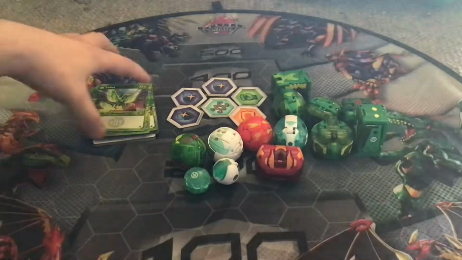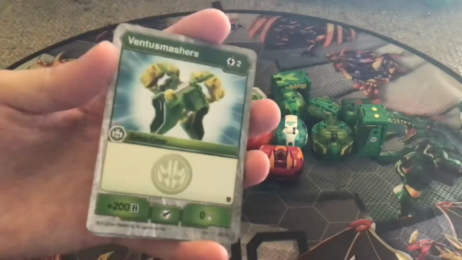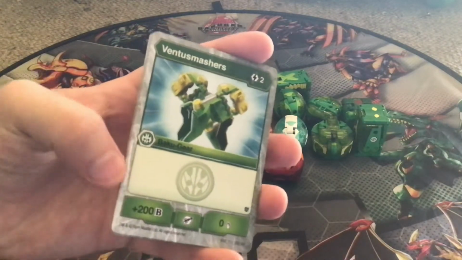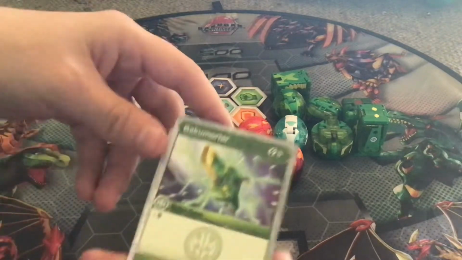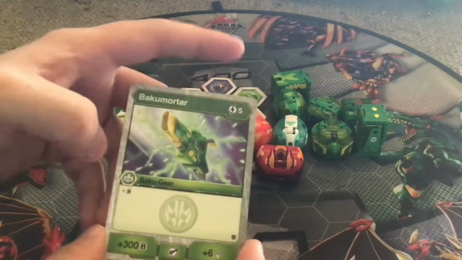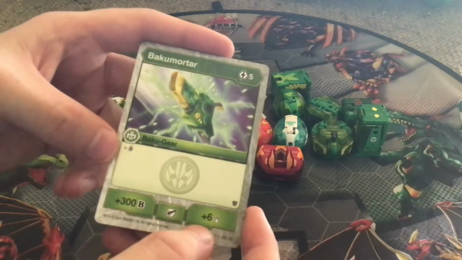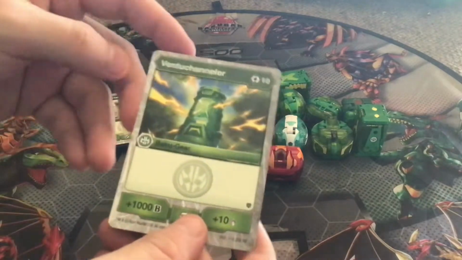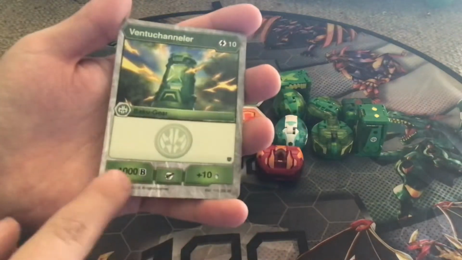Adjust that a little bit. Moving on. Using Ventus Buckle Gear. So, Ventus Smashers. So, 2 energy to play. 200 B power, 0 damage. Buckle Mortar. So, 5 energy to play. Shadow Strike. 300 B power, 6 damage. And Ventus Channeler. So, 10 energy to play. 1000 B power, 10 energy.